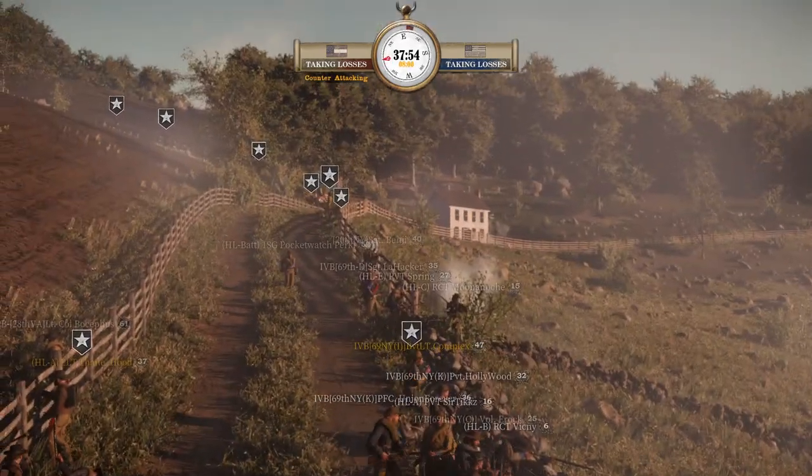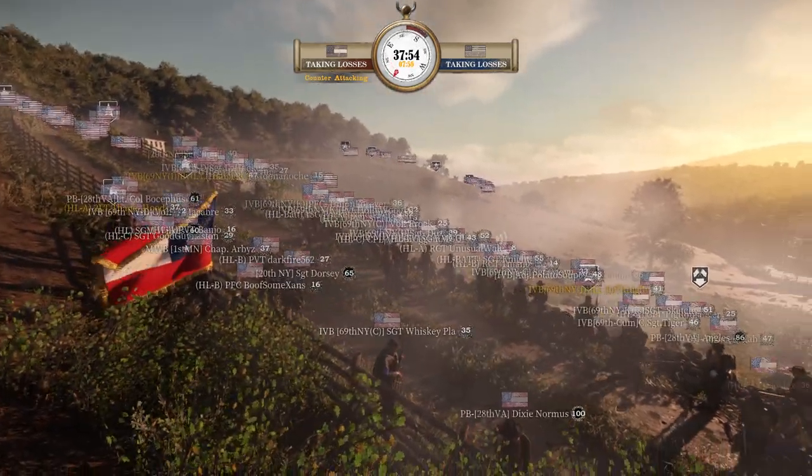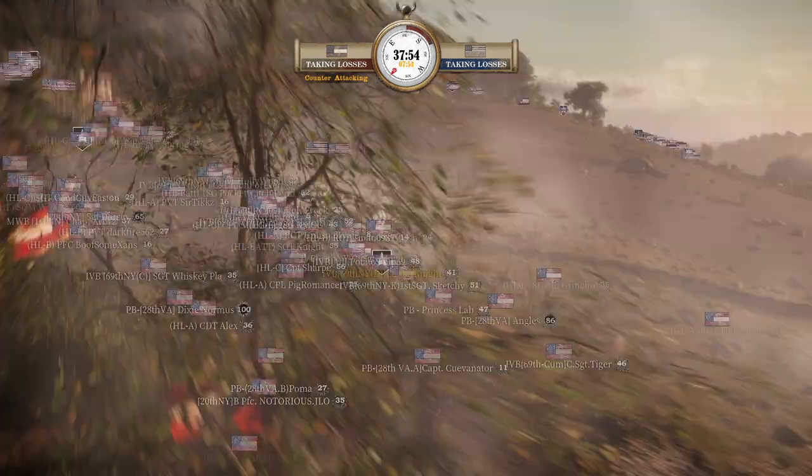Spread it out, boys. Spread it out. Check. Clumped up. These are friendlies. Don't shoot them, you idiots. They're friendly. What the fuck you doing? BB up the hill.